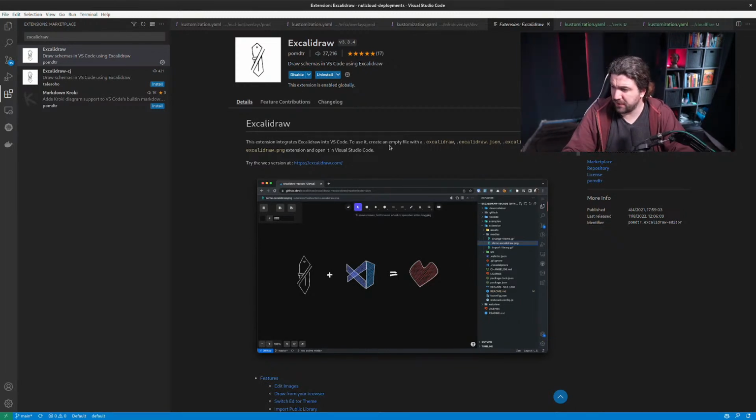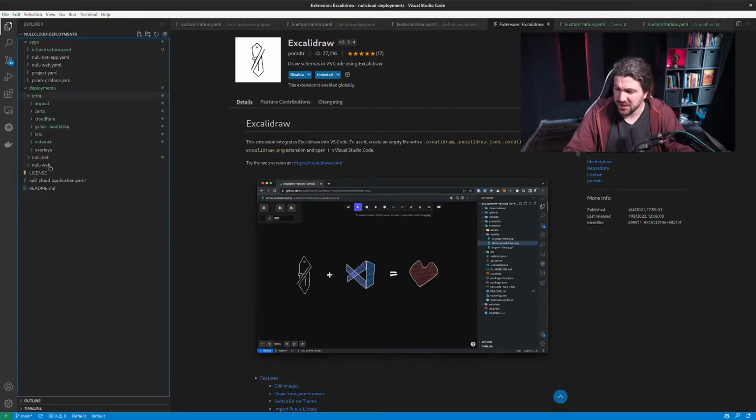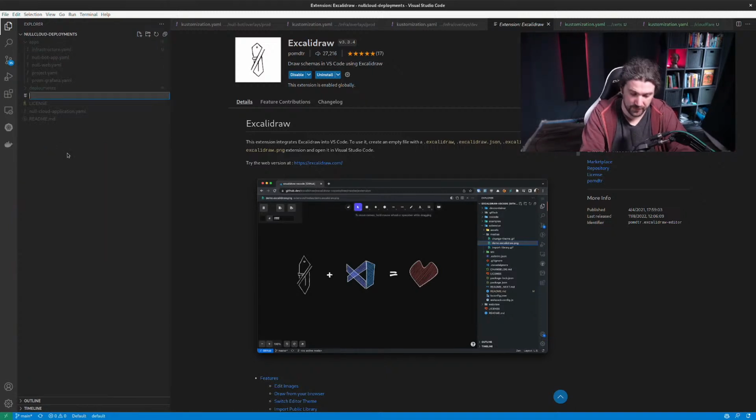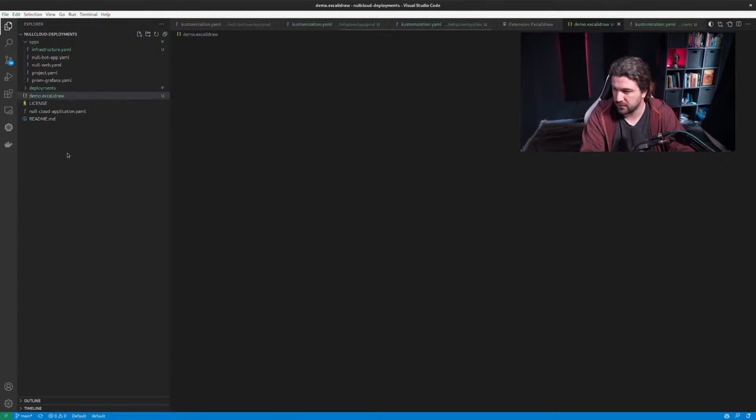You create an empty file with .excalidraw. Oh, cool. So I can just do an .excalidraw file. So if I just wanted to, in documentation, drop an .excalidraw. Let me try that. Is it gonna work?